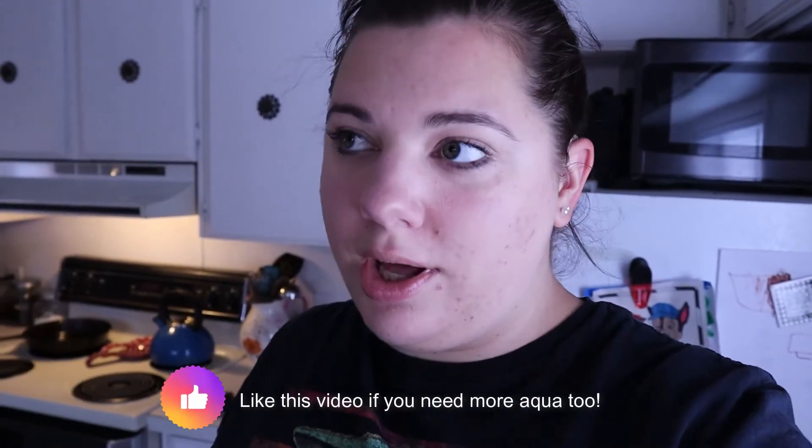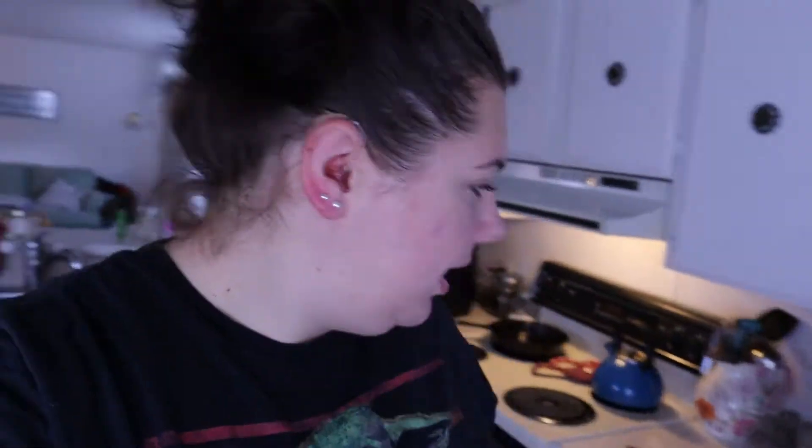I wanted to talk about this because I have not been drinking enough water at all lately. Ever since I had COVID — during COVID I was drinking lots and lots of water — but the last few days I've just been feeling really dehydrated and kind of bloated. So I'm challenging myself to drink three of these cups a day. This cup is 40 ounces, so I'm going to aim to drink three of these — that's 120 ounces. It's now 11 o'clock and I just filled this up, so I'm going to try to drink it.